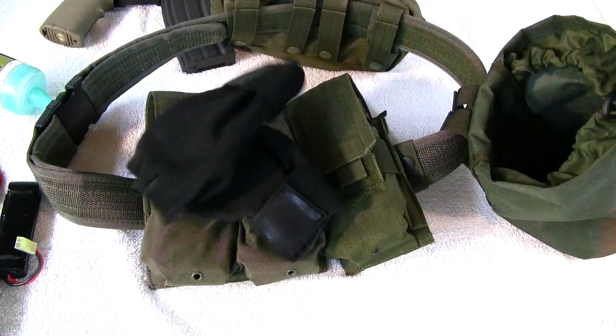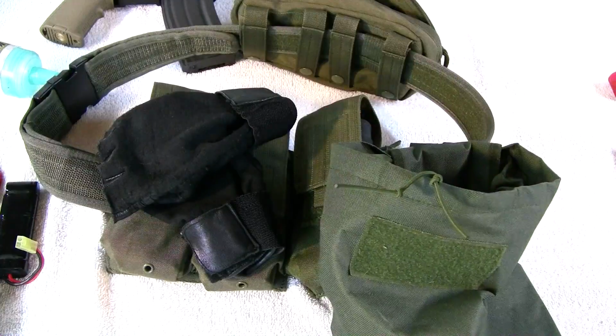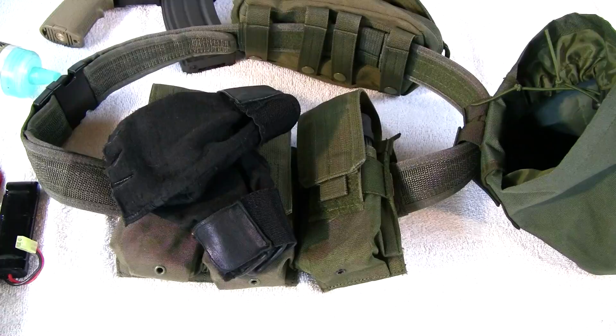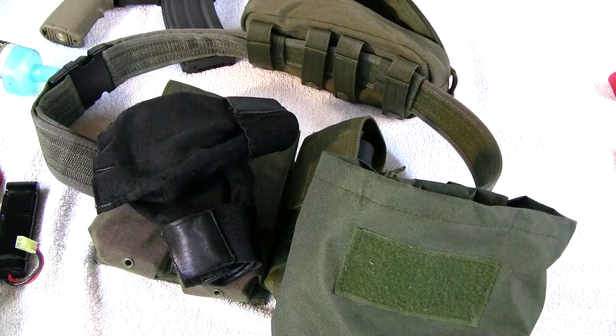Also, half finger gloves, and of course, you gotta have a dump pouch. That's pretty much essential, at least for me, especially with this loadout, since there's gonna be no MOLLE to put the magazines back into, and the dump pouch just makes you faster.